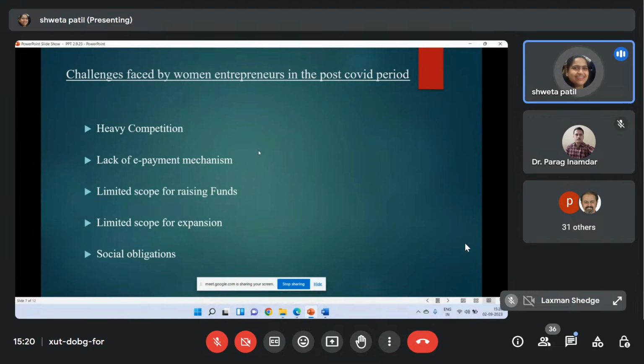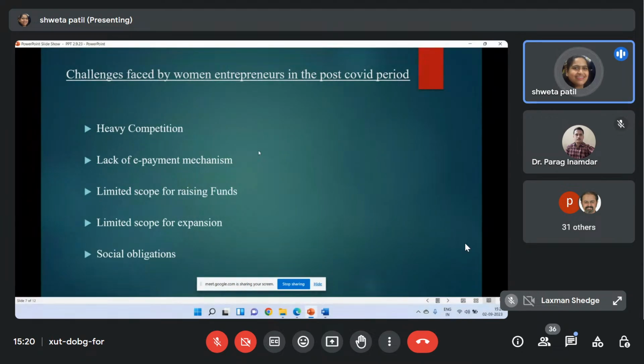There was limited scope for expansion, even if they were willing to expand their business. Due to certain limitations put upon them, they were not able to expand. Maybe it is because of human resources, maybe it was related to other resources which were required to complete their requirements or meet their demands. Those were possibly not implemented.